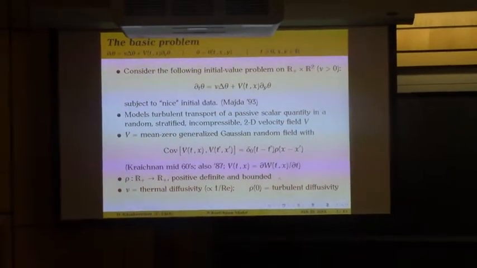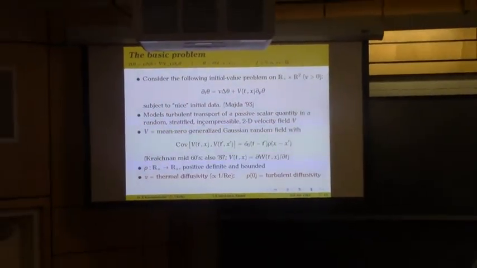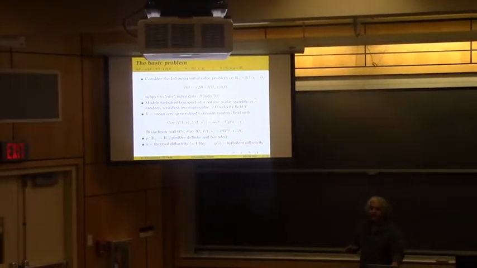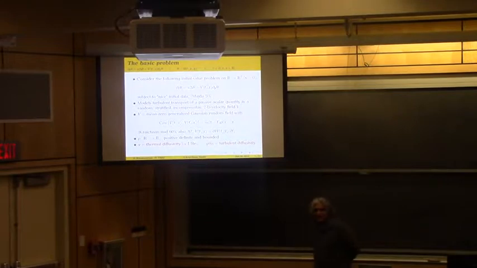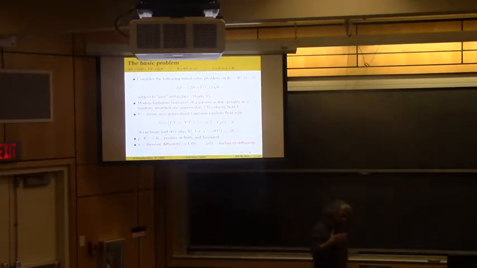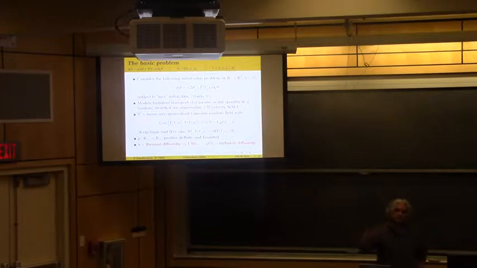And rho zero, which is roughly speaking the variance of the noise, if you allow me to just ignore this delta function for the time being, is the variance of the noise. So that tells you that as rho zero becomes larger, the noise becomes more fluctuating, and so there's more turbulence as well. So there's two sources of, if you want, chaotic behavior or turbulent behavior. One is nu small, the other is rho zero large, and they're actually separate issues. You can see them separately in the equation.